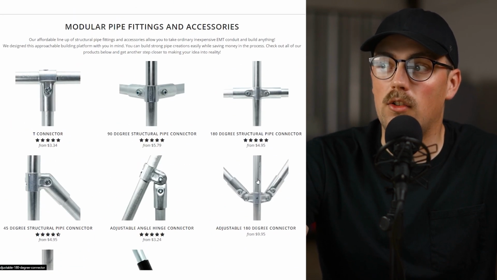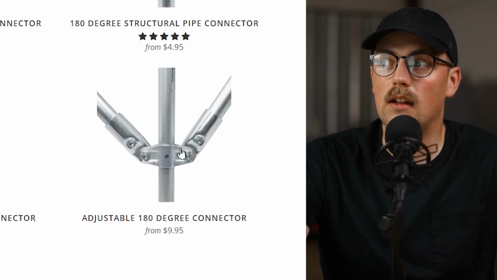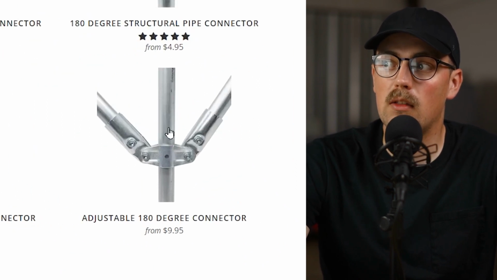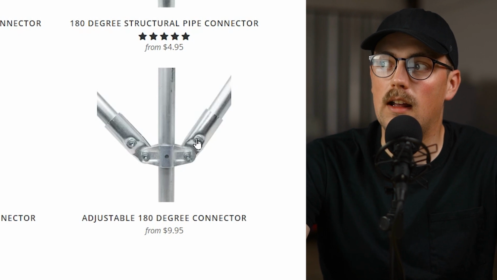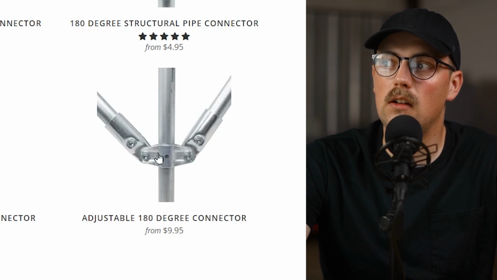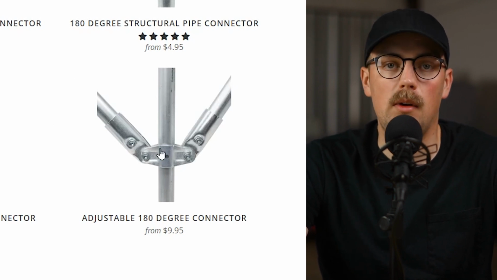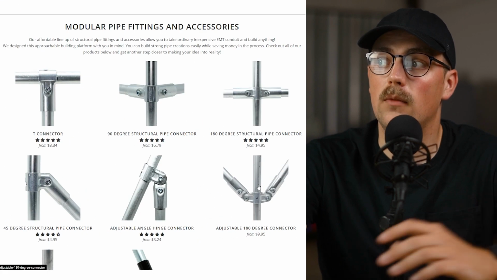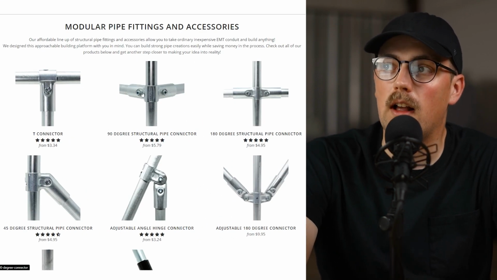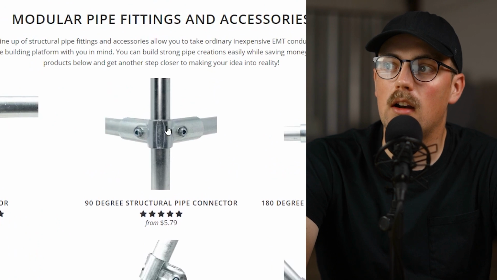We've got the adjustable 180, which actually doesn't really do what we need it to. It does have the pipe in the middle, but you can see that the two pipes that come into it aren't in the same plane that we need. So that rules that one out. And then the last option is the 90-degree connector, with a pipe in the middle and then two pipes that come in at a 90-degree angle. Sounds like it could be a good option.